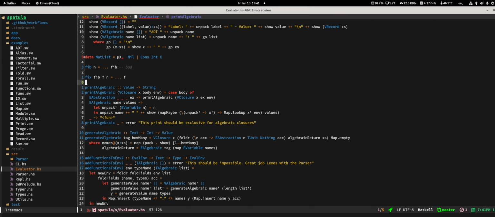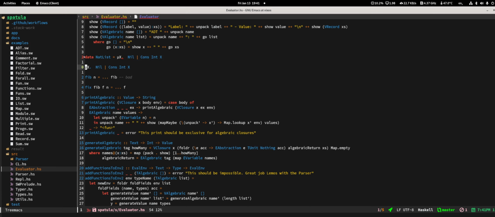So, think of the following. You are seeing the mu type there, right? Take this whole thing, the whole right side of the equal sign, and copy it. Now delete the mu part, delete the binder. Now delete the X and paste in that place. So that would be an expanding, or unfolding. The relation between the previous one and the unfolded version is how the way you model differs.